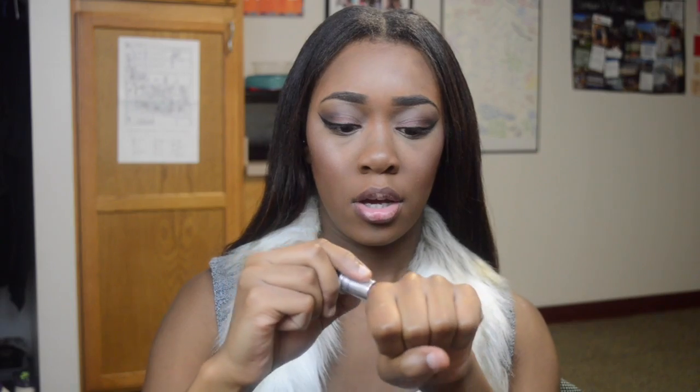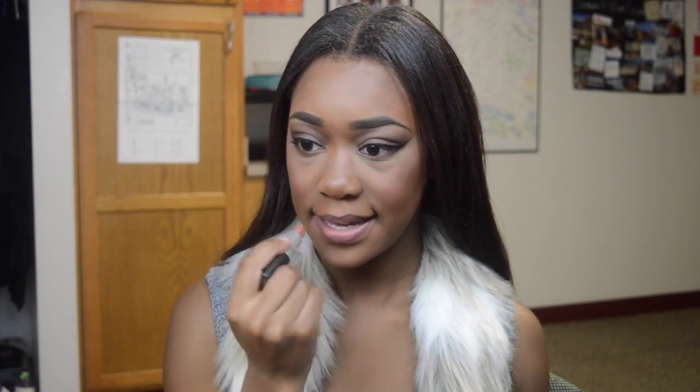For lips, I'm going to line my lips first with the MAC Plum Lip Pencil. Now that I've lined the outer line of my lips, I'm going to be using the lipstick from the Taraji Collection — this is Strict Me Down. This is a matte lipstick and it's a plum pinky pink color. I'm just going to put this in the middle of my lips and then kind of create an ombre look. You can get the same look with MAC Velvet Teddy — it's honestly just one shade lighter. So if you can't get your hands on the Taraji lipstick, just use MAC's Velvet Teddy.